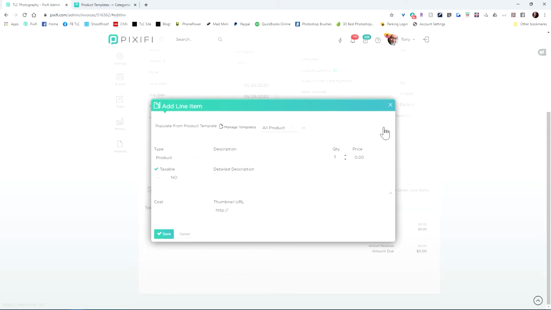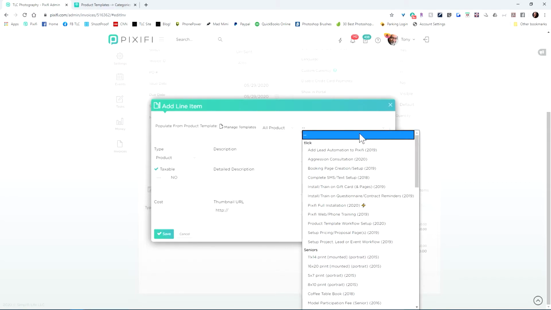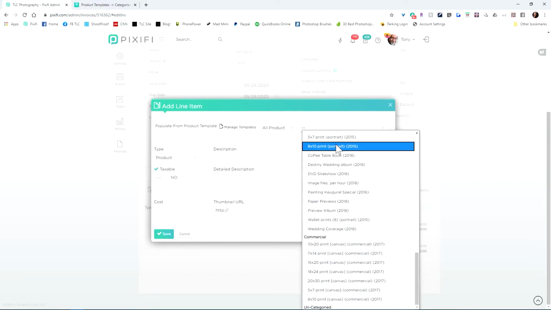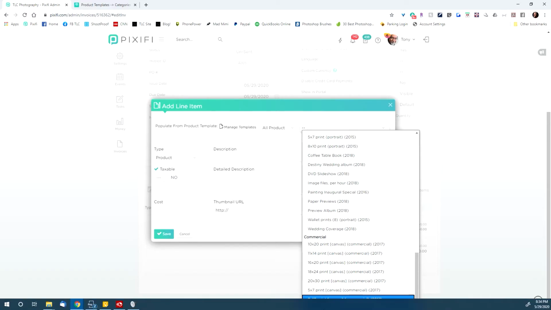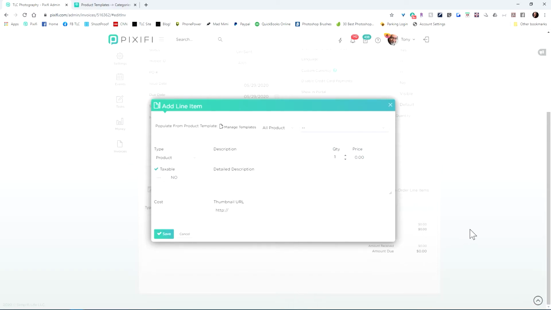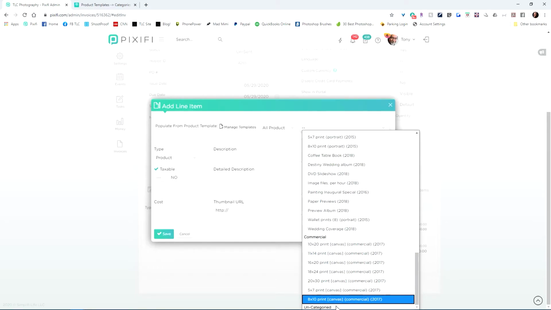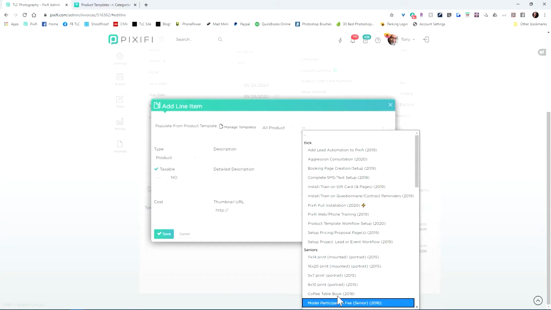But in this case, let's say that I don't really know what type it is, and it doesn't matter, because now you have categories, okay? These new categories will show up and sort all of your product items by the different categories that you set up. There's even one at the bottom called uncategorized, and the uncategorized items, as you'll find out, are the ones that you haven't set up with a category, and you don't necessarily have to either.